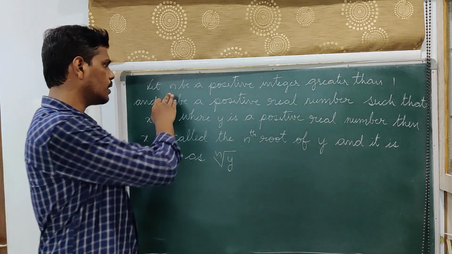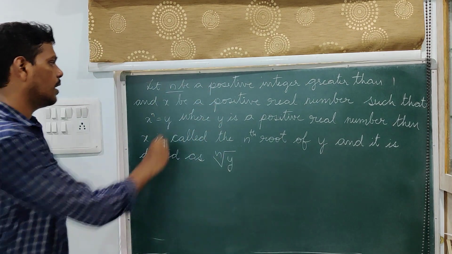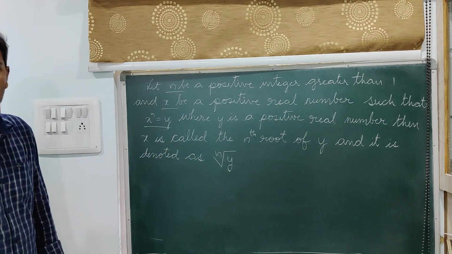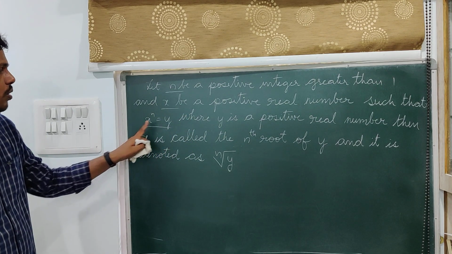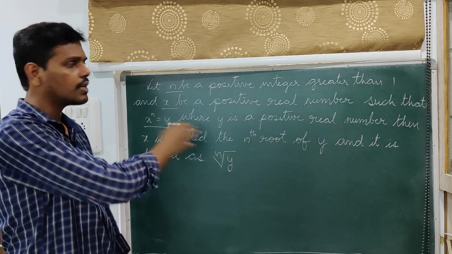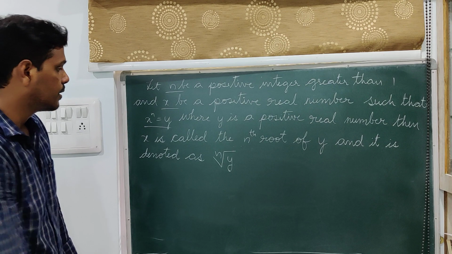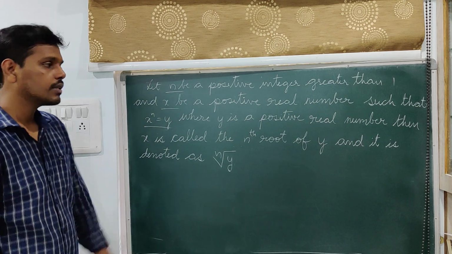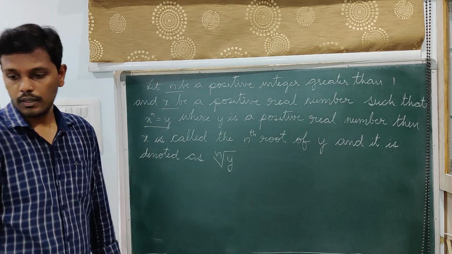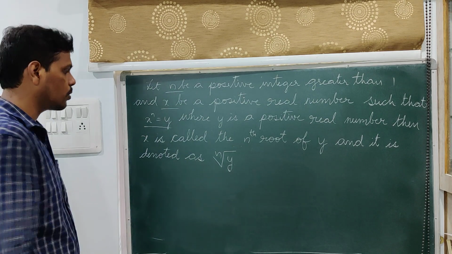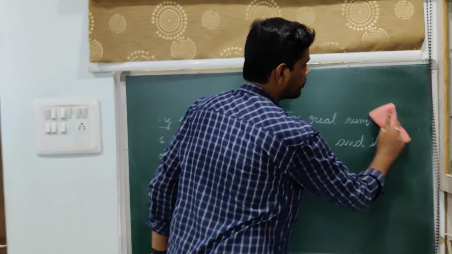If n is a positive integer and x is a positive real number in such a way that x power n is equal to y, then x is called the nth root of y. Whatever we have discussed, I have restated in the form of a statement. That's it. Other than that, I have not done anything. So this is all about what is the nth root of a given number. Now I'll be developing further on this in order to arrive at the concept of the day.